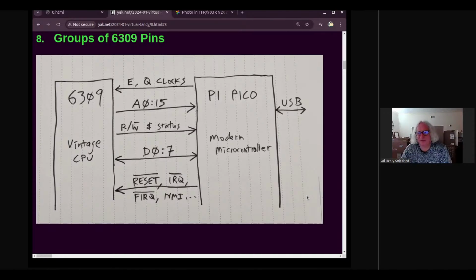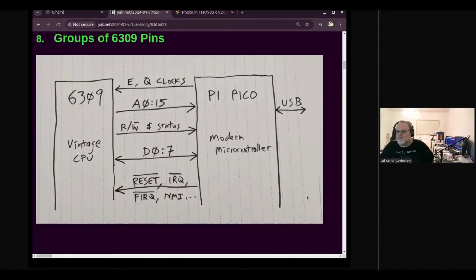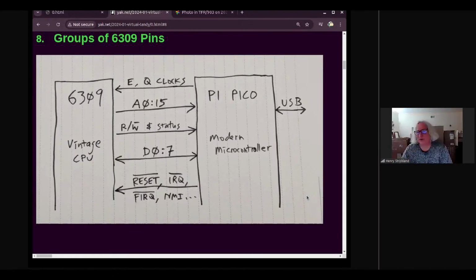So this is an outline of all the different signals that you need to operate a 6309. And I should have put the letter E on there because that's actually real important. The E and the Q clocks are inputs instead of outputs to the 6309. In case you didn't know, Henry, Frederick is actually building a single board 6309 computer also. Okay, yeah. But anyway, no, there's no external clocks, or I don't need the two flip-flops that Motorola always shows you. That's going to be in the programmable IO code.